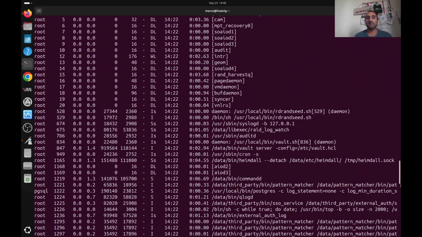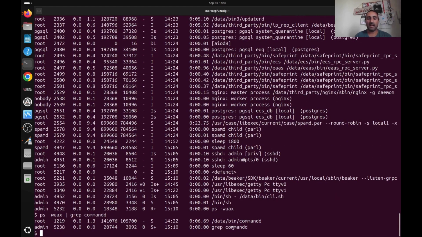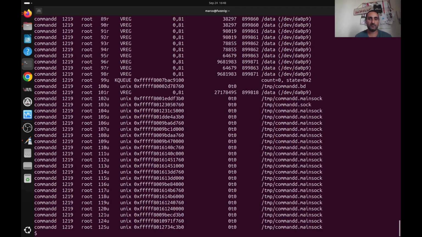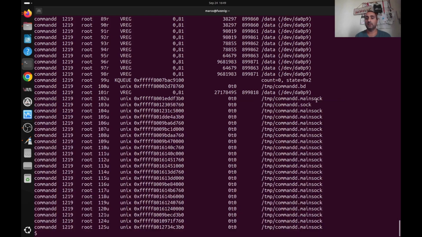In particular, after several analyses, my eyes were captured by this commandd daemon. The commandd daemon is very interesting because, as you can see, it creates a Unix domain socket and listens on that socket where commands are basically received and processed.